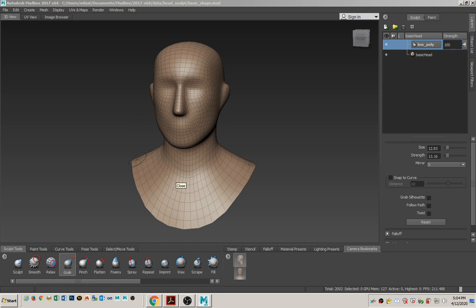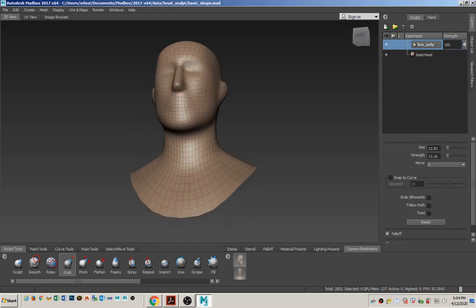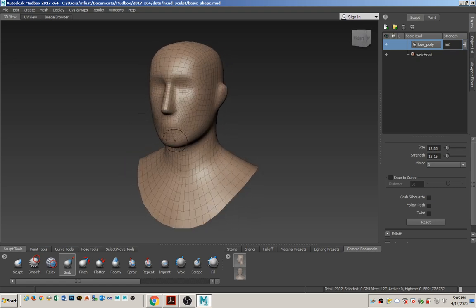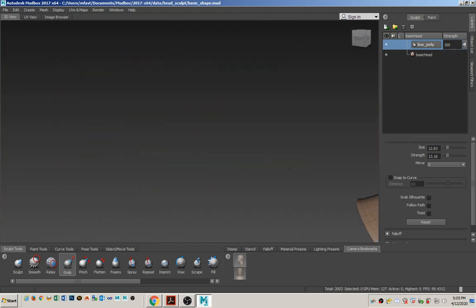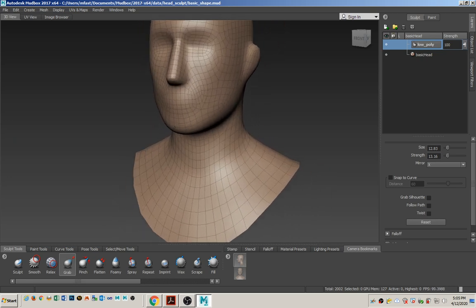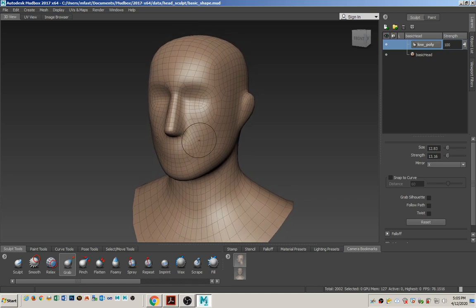Now, the camera controls: if you push Alt and drag using the stylus, it tumbles. If I press my bottom rocker, I can track up, down, left, right. If I use the top rocker, I can dolly, just like if I was using the mouse to tumble, track, and dolly. So that is your basic camera controls using the stylus.